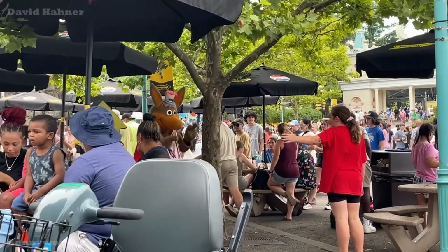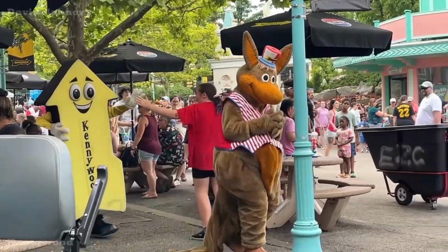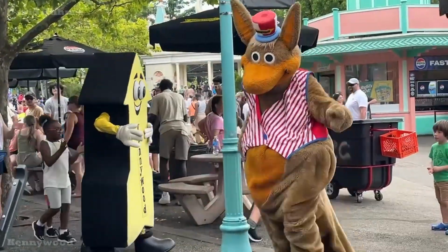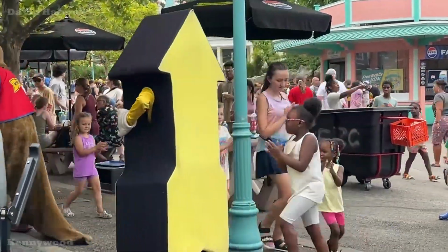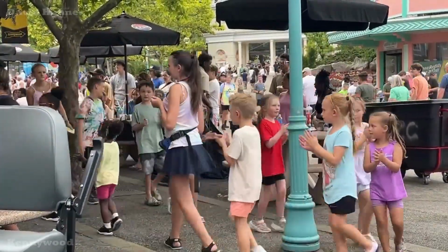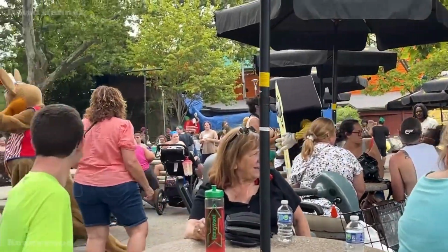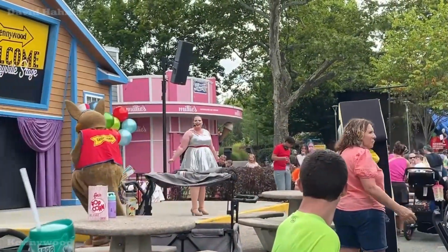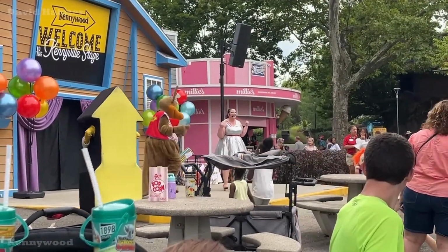They have a conga line, but there's no music going. Kenny, start making your way back up to the front, please. Friends, we do apologize for the inconvenience, but our dance party is going to be cut short today. But don't worry, Kenny and Parker are going to stick around for some photos right up here on stage. So come and say hello, shake a hand, get a picture. Kenny wants to see you all for his birthday.